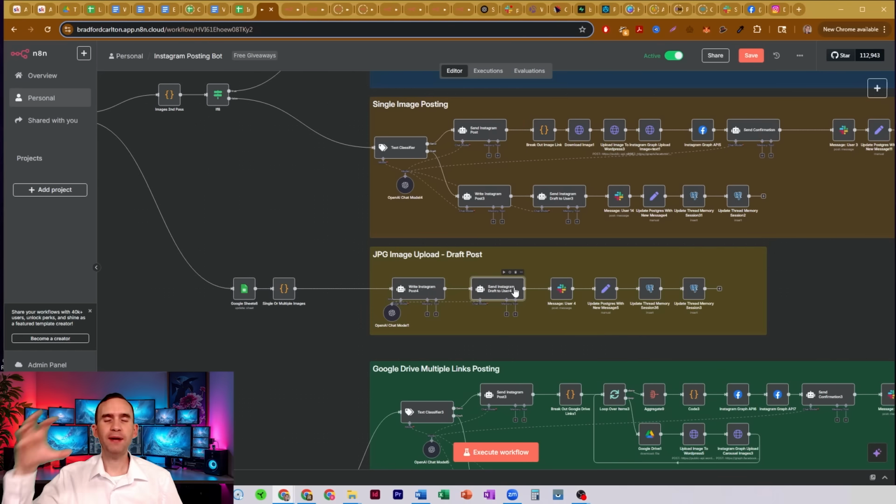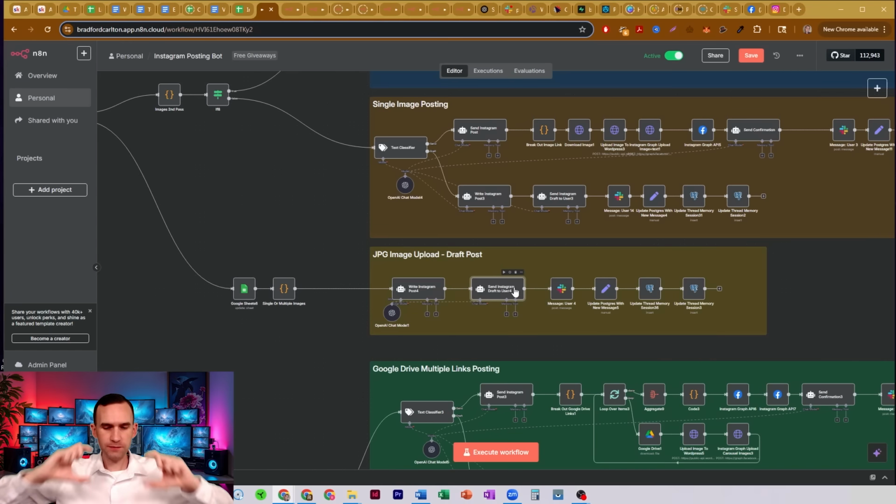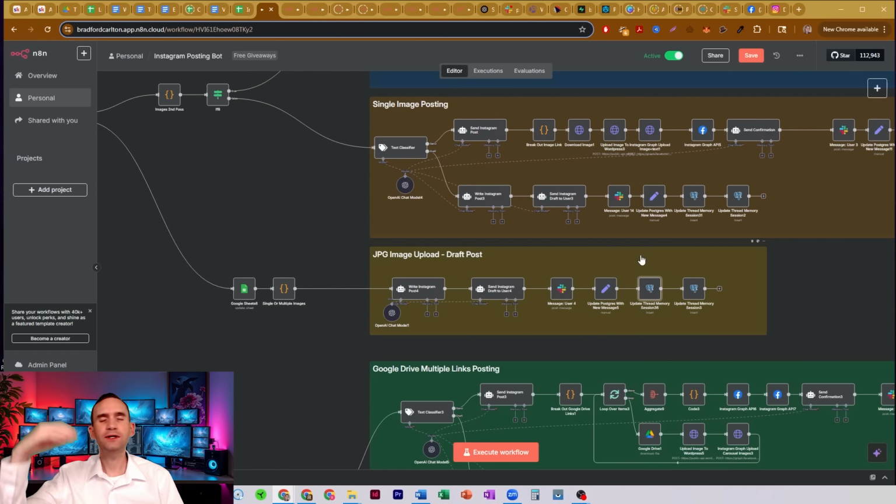It's then going to prepare that draft to send to us in the same format. So it's going to go, hey, here's an Instagram draft. Here's my recommendations. Here's my critiques, whether I think it's ready to post. It sends that to us via Slack, edit field node, and then the human message gets uploaded to Postgres, and then the bot message gets uploaded to Postgres. It's just copy paste, just referencing this node in here as opposed to somewhere else. That's pretty much the only difference. Otherwise, it's the same drafting path we've seen numerous times.